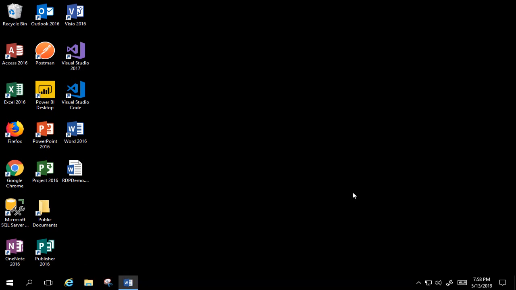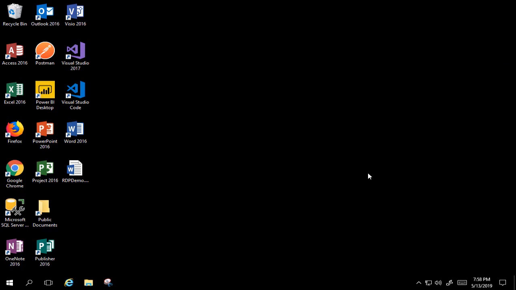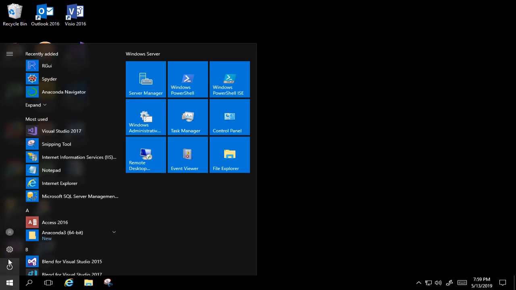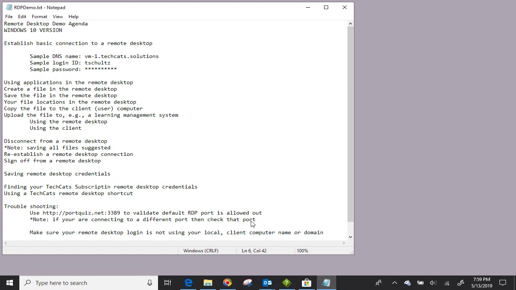Now let's suppose, and this is a little bit better hygiene, I believe, suppose I'm really done, so I've saved this and exited this. When I disconnect, that server still maintains some memory on my behalf, and some services are open, and this is a shared resource. Other users are using it at the same time. If you really are done for a while, I prefer, and I like to be sure that I sign off instead. So when I click here and do sign out, what that does is close the session entirely.